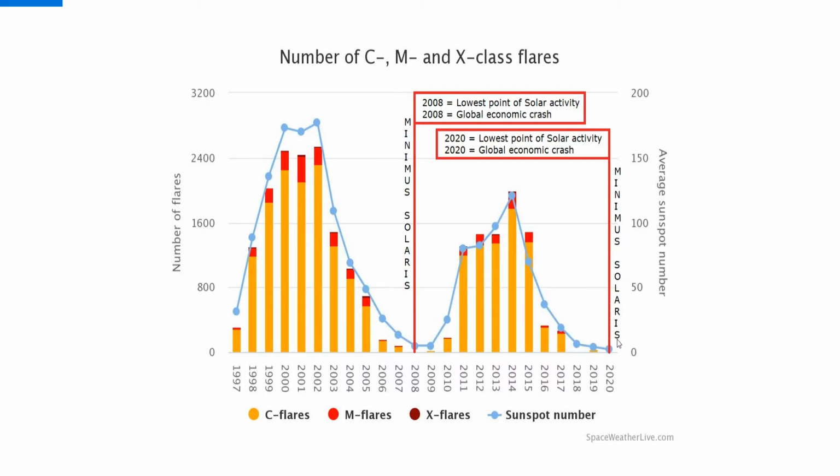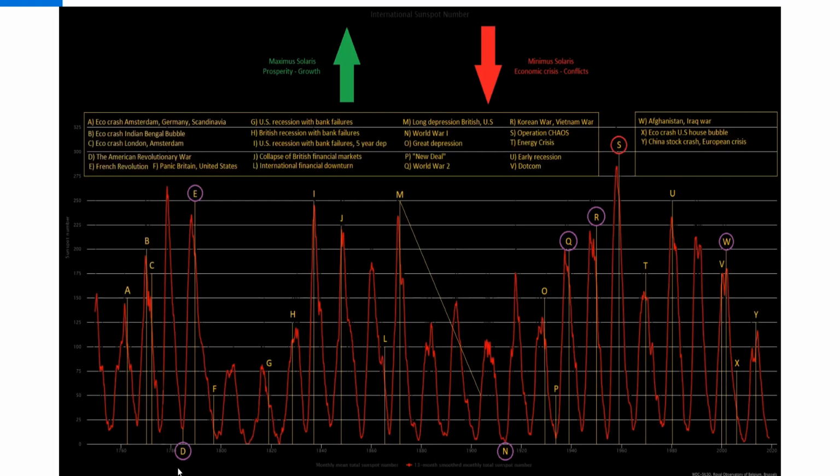Okay, and so we had this event, and then it was in the Minimus Solaris that we had two. The first one was in October last year, 2019, and then we had another one this year. Okay, if I'm not wrong, 1 month ago. And also, if you look back here, before 1996, let's take a look here. If I highlighted something, yes, that was 1940, if I'm not wrong. No. 1880, 1996. Okay, so I didn't highlight anyone before, but you can find all the info about it on Google. Okay.